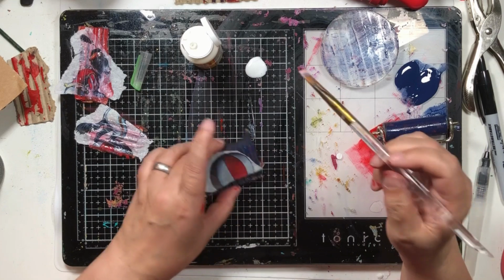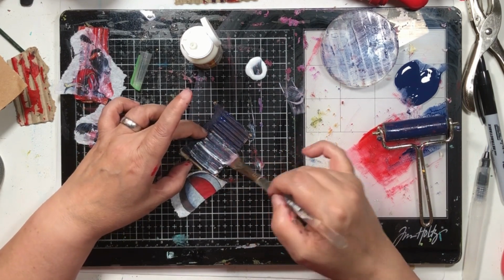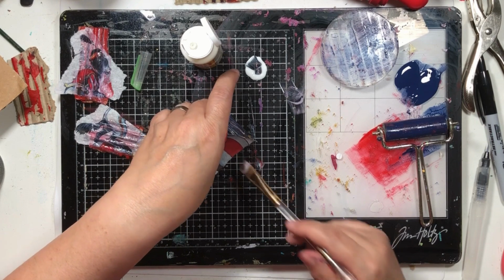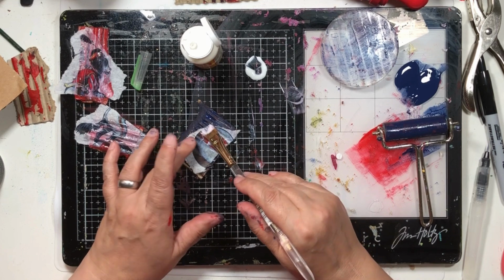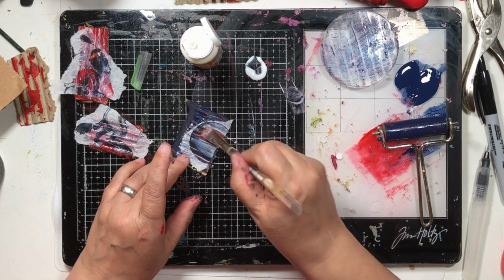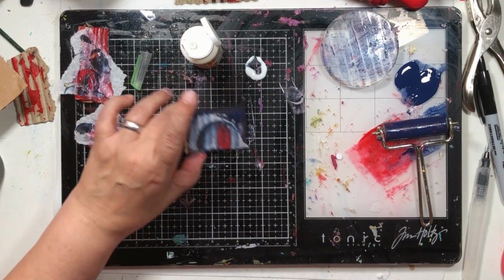I want to get the red off of here. It's going to make it conform to the dips in the cardboard, right? Easy for me to say. Okay, push it up there. That's really wet paint in there. I can see it. He's not fooling me. Okay, that one's cool. That's going to be somewhere really fun.